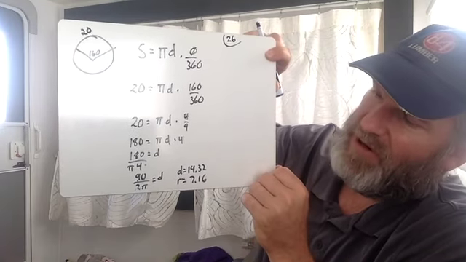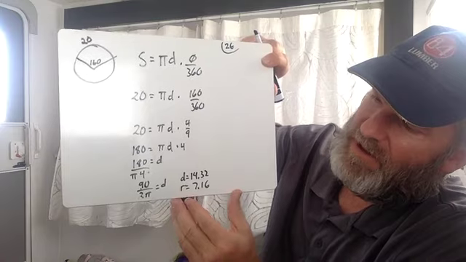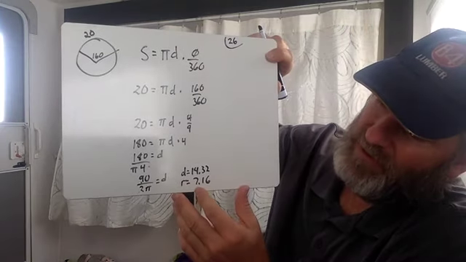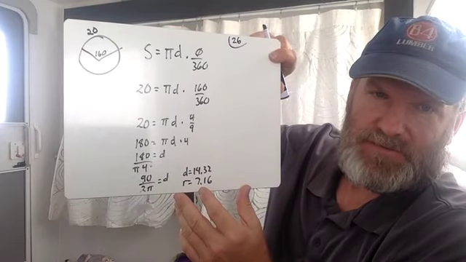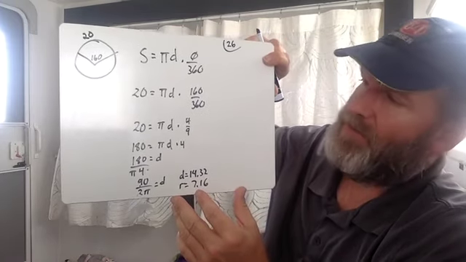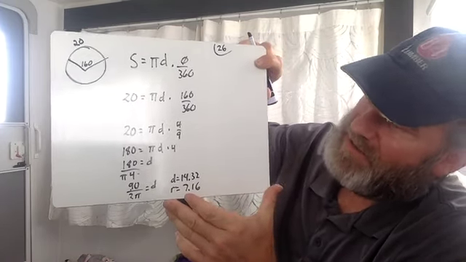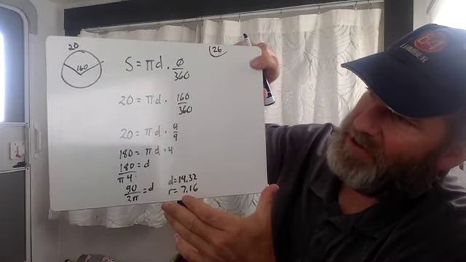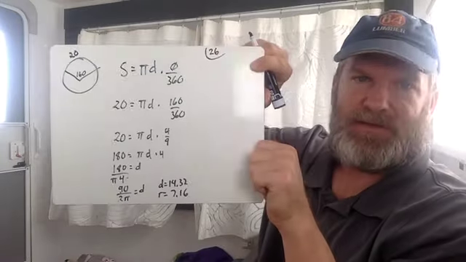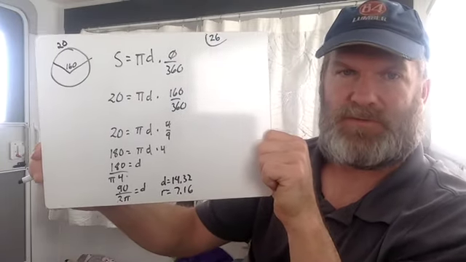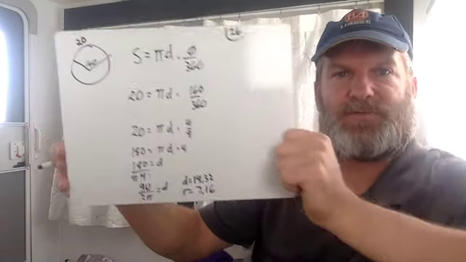But like I said, in this problem, they actually wanted to know the radius. So then I split 14.32 in half to get 7.16. And that's your radius. So that's how you do that problem. All right, it's the same formula as Monday, but you had to do a little bit of algebra to get D by itself. So now that you've seen that, most of you, I think, were able to figure that out because you guys are pretty good at algebra.